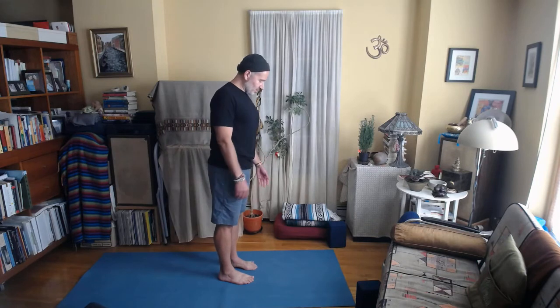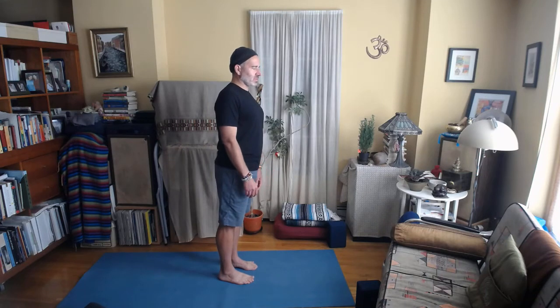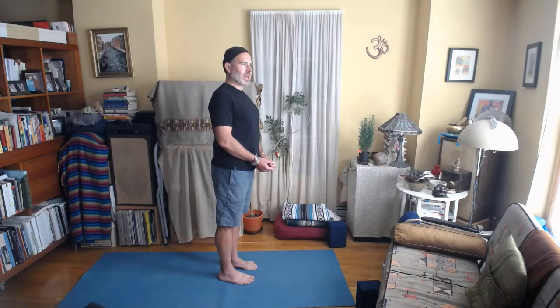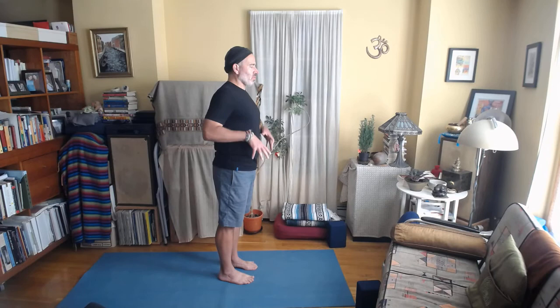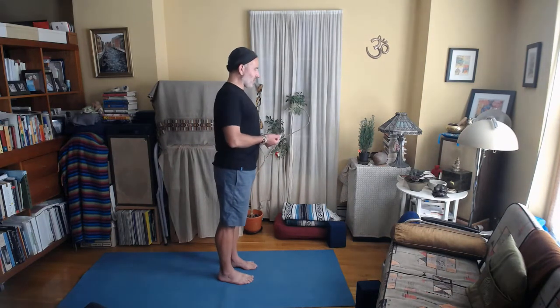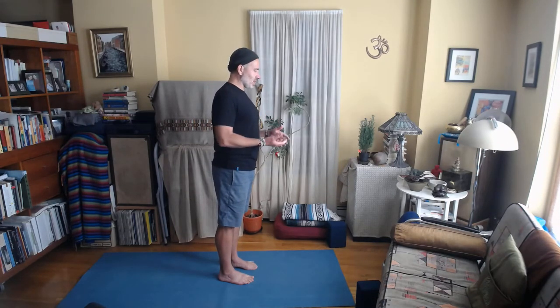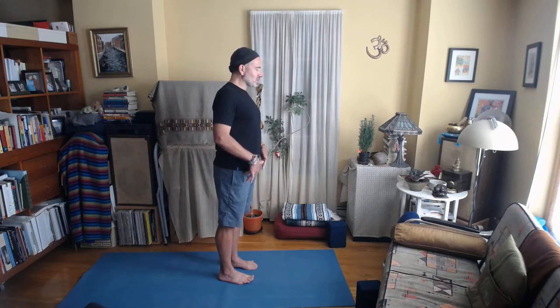In terms of the weight in the feet, I was also taught to have equal weight on the balls of the feet and the heels. When I do that, it doesn't feel as useful for what I'm aiming for in Tadasana, which is a sense of rooting and grounding, but also an opportunity to rebound up with a sense of length and stability. In teaching students, I find a little less stability when the weight is equal, so I like a little more weight in the heels.